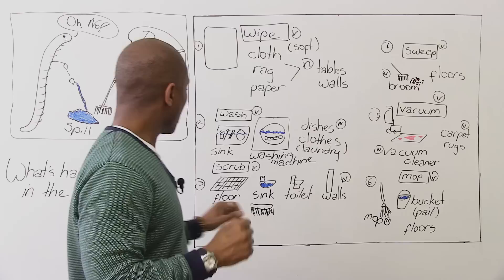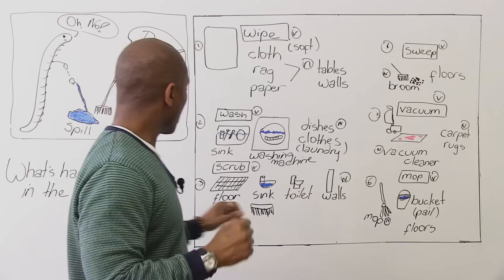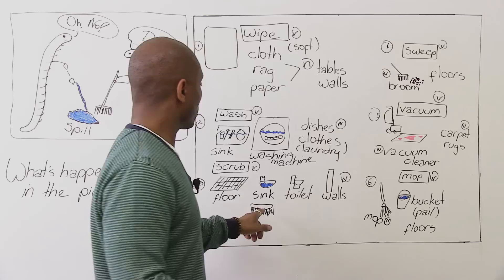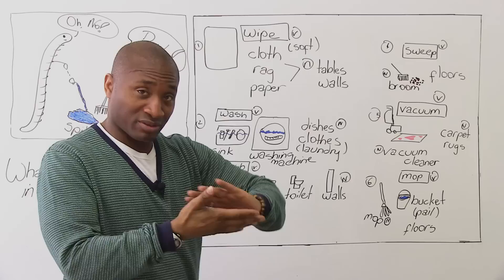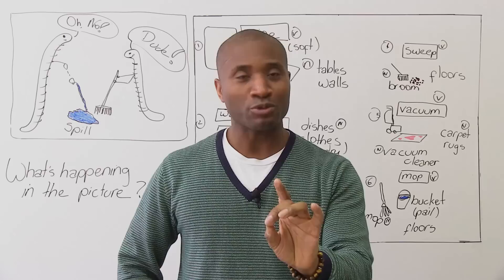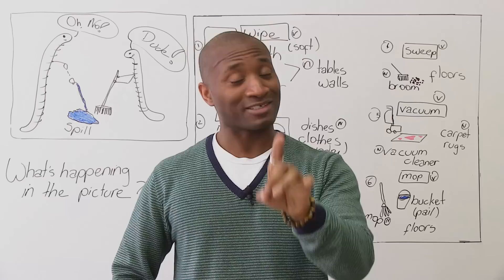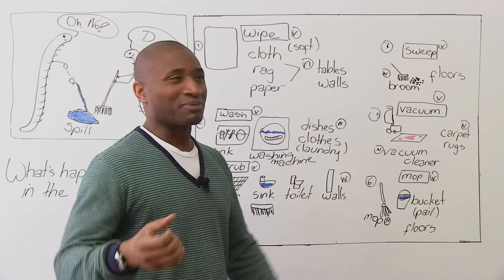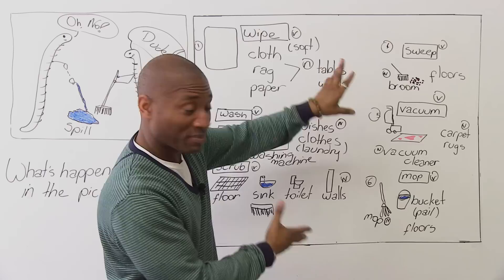Now, what do we scrub? We scrub floors. You have dirt on the floor. You have to get down there and scrub it. You scrub your sink. Because remember, you've been washing things. You need to scrub to get the dirt out. It won't come out with a wipe. There's a lot of dirt there. Please, oh please tell me you scrub your toilet. Don't wipe your toilet. You know what you use it for, so you need to scrub that thing clean. Or don't invite me to your house. Some of you have, but I notice you only wipe your toilet. I'm not coming. Change that attitude. Change your behavior. I'll be there.